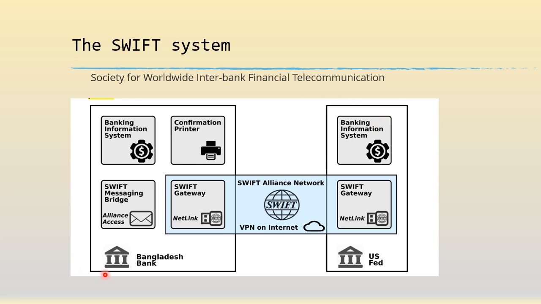So as you can see, this is a completely secure system. The network is completely encrypted. You can't even get inside. Of course, if you have access to either the core banking or the Swift Alliance, you can actually tamper with the message. And that's what the hackers did. They got access into this Alliance system, not the core banking, but the Alliance system, and they tampered with the message. We'll get into further details as to how they tampered, how they got access, but more of it later.